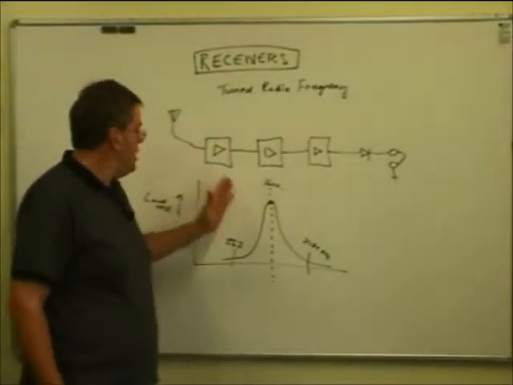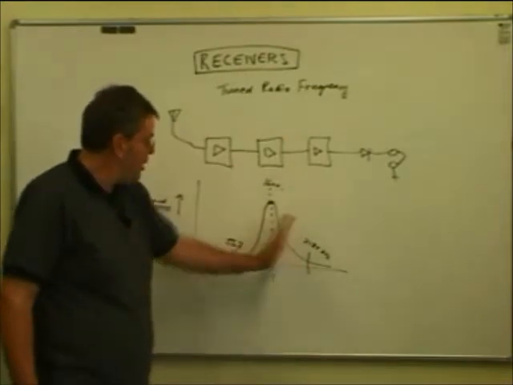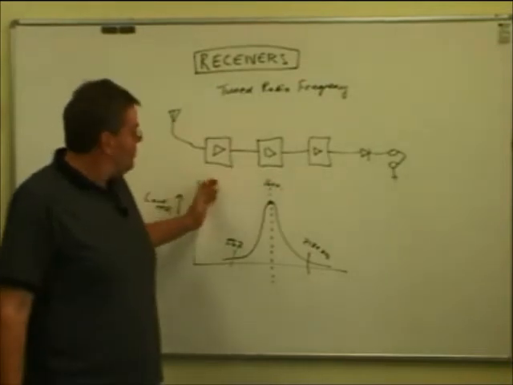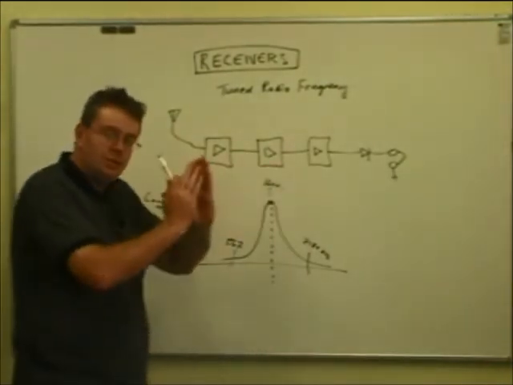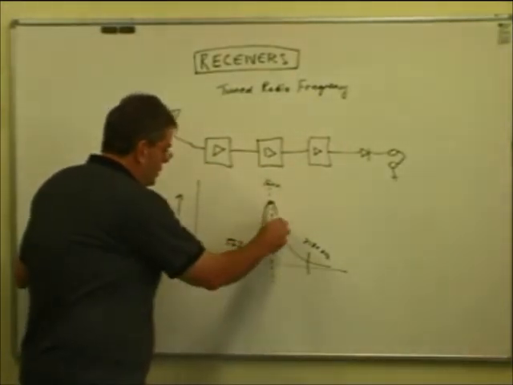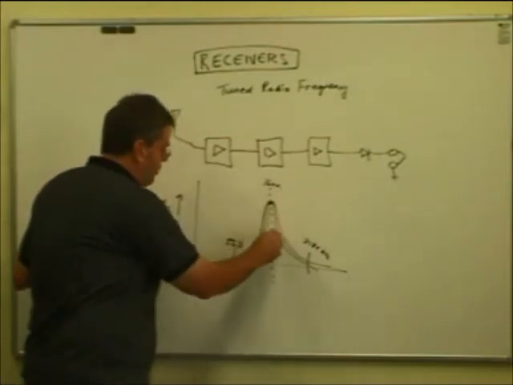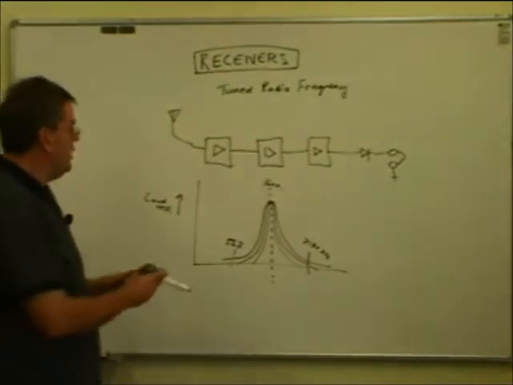So with one tuned amplifier, we'd still be able to hear stuff either side, or especially closer in, which wasn't much good. When you actually put a second tuned amplifier in, you tend to sharpen the response up, so you get more like this. You see you're starting to leave out this other stuff, and then by the time you put in a third, things are becoming much more selective. You're able to select what you want.